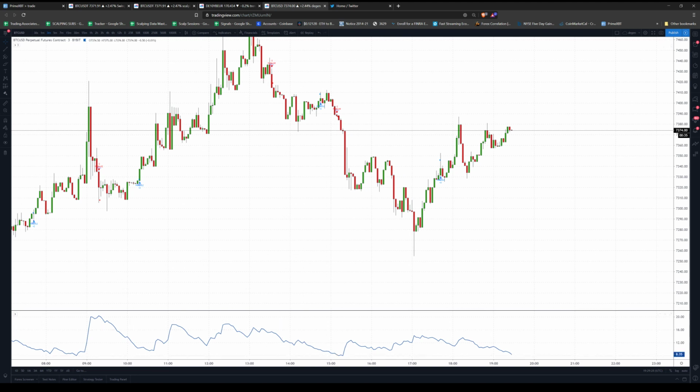So I'll use like a $30 stop loss and a $60 take profit. It doesn't have to be exact because the ATR is going to fluctuate as you're trading anyways. Hell, it can spike up and down while you're already in a trade. So it just needs to be close.